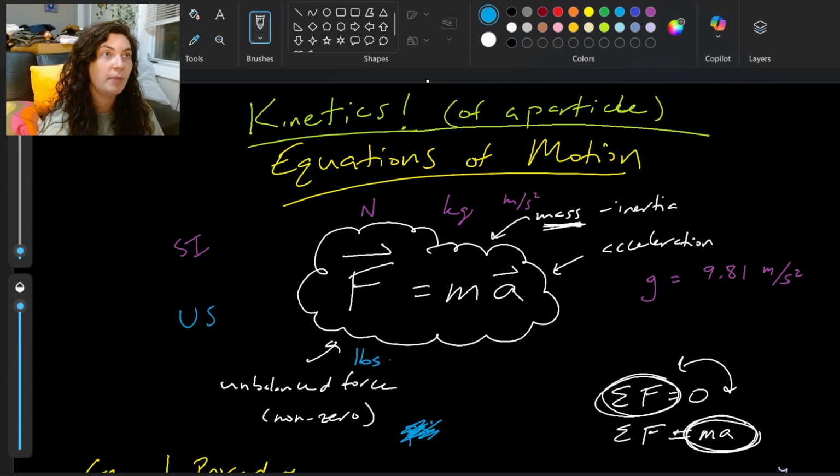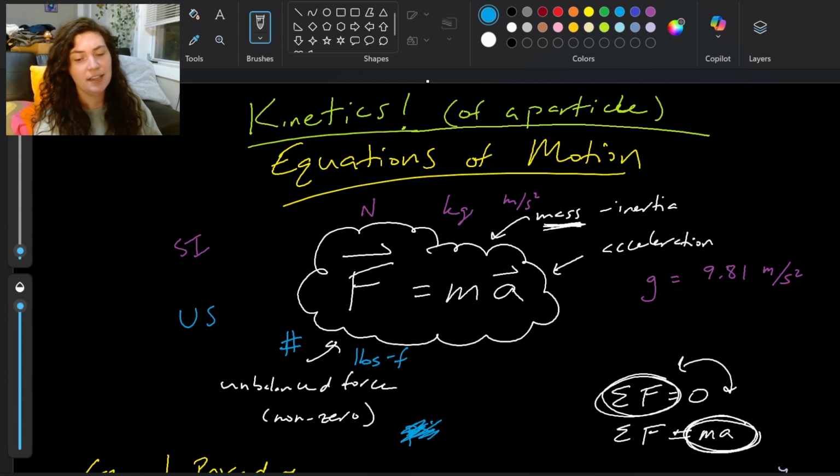Occasionally you'll see it as pounds-F, or pound force, because there is a pound mass and a pound force, but typically pounds are always going to be our force unit. So you'll see it as pounds, pound force. If you encounter somebody who is 100 years old, you may see them use this symbol for pound. That's the pound key. The hashtag sign is a pound key. It stands for pound. It's pretty archaic though. Just letting you know, you may see it that way.